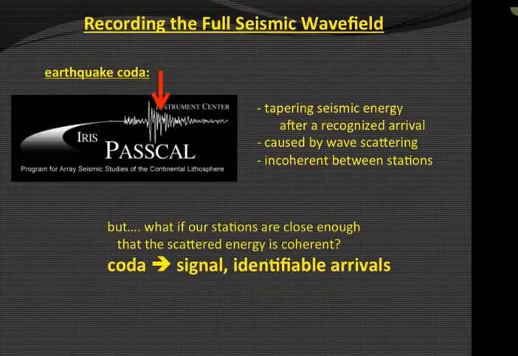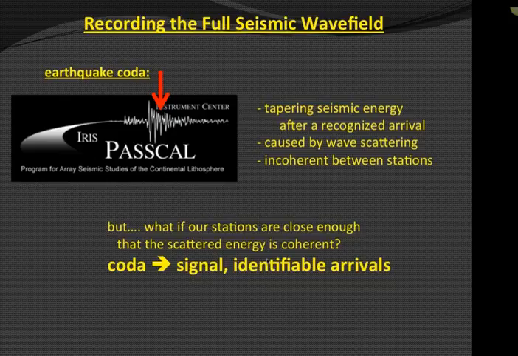So here's another way of looking at why we might want to record the full seismic wave field, and that is to look at the earthquake coda. I've just arbitrarily grabbed, sorry Bruce, the Pascal logo here to point at coda. What is the definition of coda? Coda is that tapering seismic energy after a recognized arrival. It is caused by wave scattering of that arrival, but it is defined as well as being incoherent from one station to the next, and therefore an unknown wave scattering.